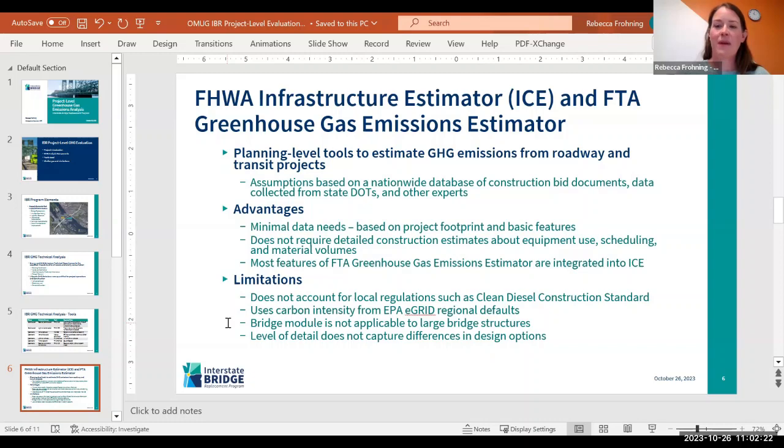So if you read them on paper, you can tell that one option logically is going to include a lot more materials and probably a longer construction schedule, but there's not a way to really tell this tool to take that into account. So it's just more of a qualitative acknowledgement that this tool can't define that exact difference.